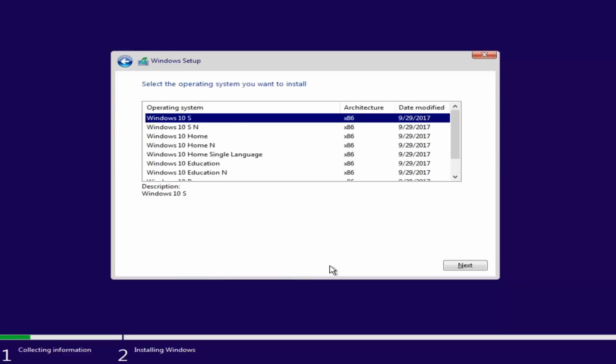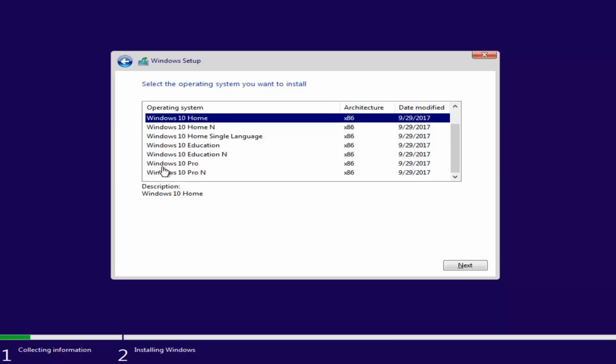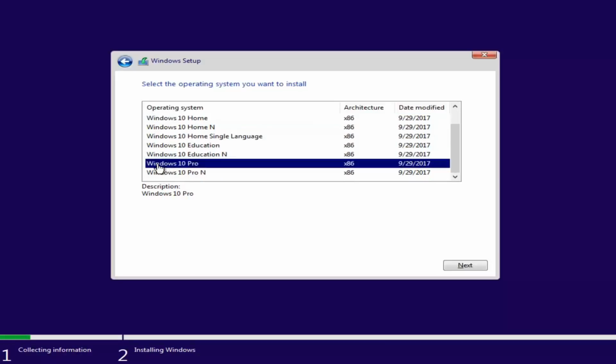And now at this point you want to select the correct operating system. So for most people it probably will be Windows 10 Home Edition if you're upgrading from Windows 7 or Windows 8, Home Premium for Windows 7 or Home Edition for Windows 8 or 8.1. However, you can select Windows 10 Professional if you're running Windows 7 Professional or Ultimate Editions beforehand. So once you made your selection, you would just select this next button right here.